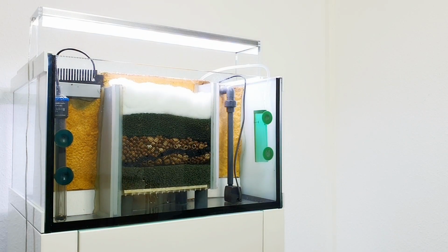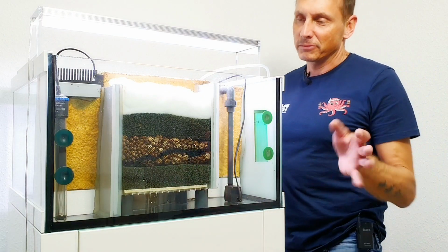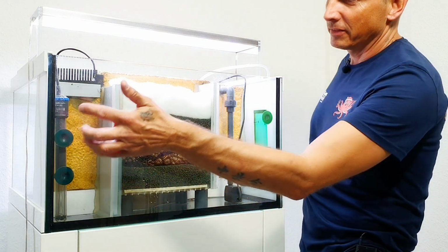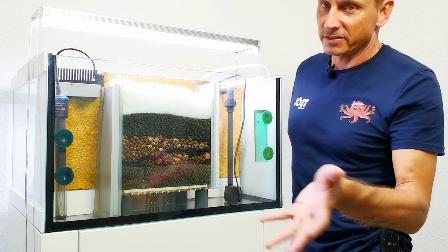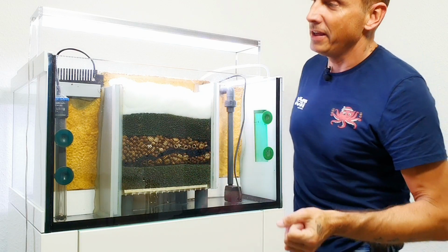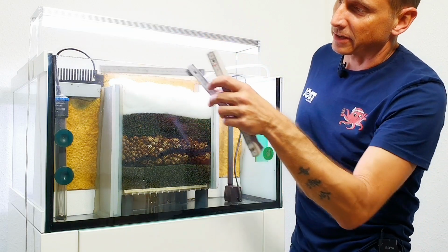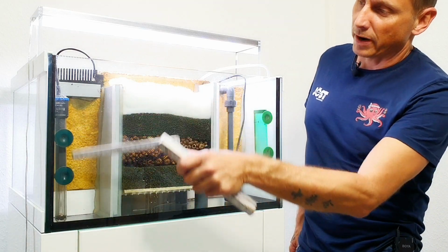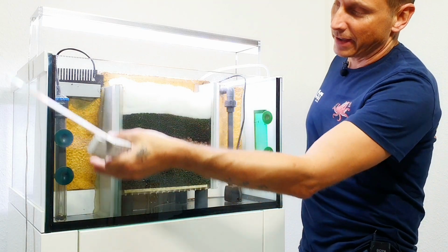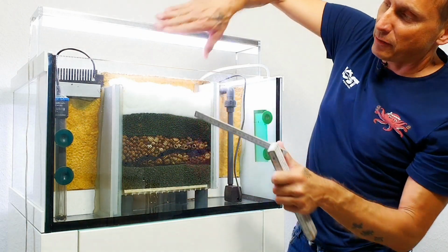So here we are again on the other side. The dark side. So very simple. The first things: heater, pump, CO2 reactor. That's the technical part. Actually, the water comes through this overflow, flows inside this chamber where the heater is, so the water gets the heat. And then the water comes here. This is very, very important.